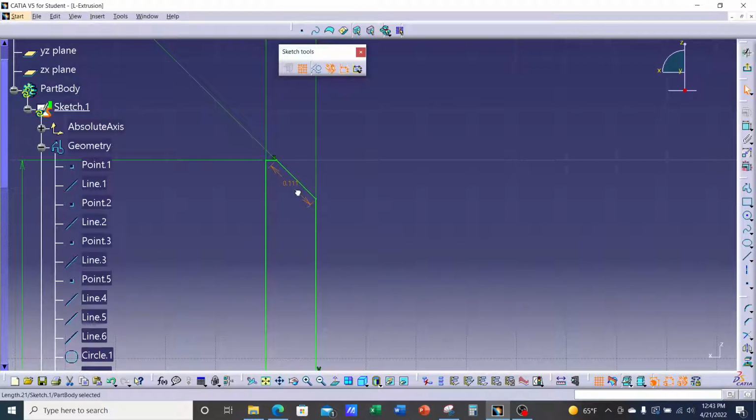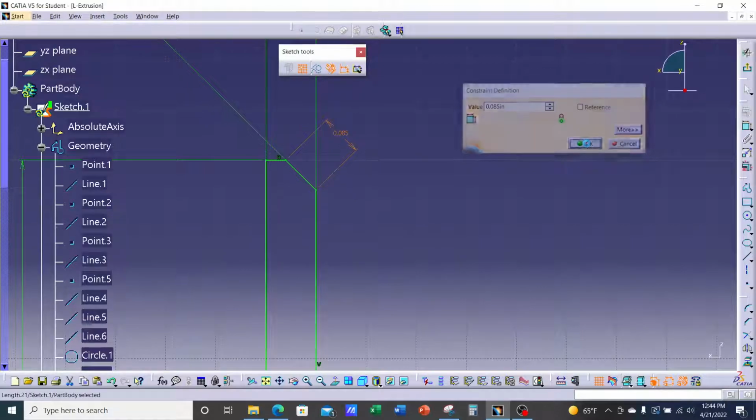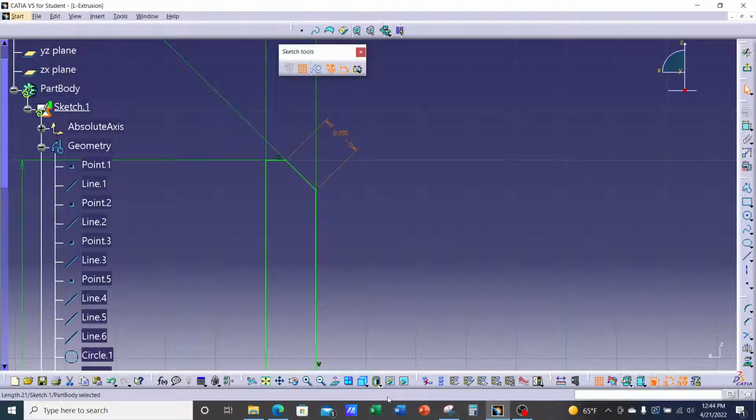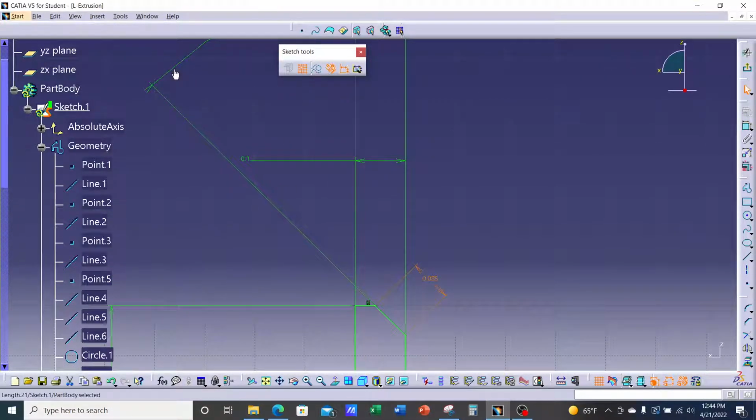Alright, so I'm going to change this chamfer. I'm going to grab the dimension line and just pull it outward. You don't have to do this part. But you can always grab the dimension line. It's the one with the arrowhead to move it around. Okay, so I'm going to double click on it and change it to 0.085 and OK. And let me pan a little bit. I'm looking for the angle. So you can see the angle is way out here. So I can grab the dimension line and bring it in.